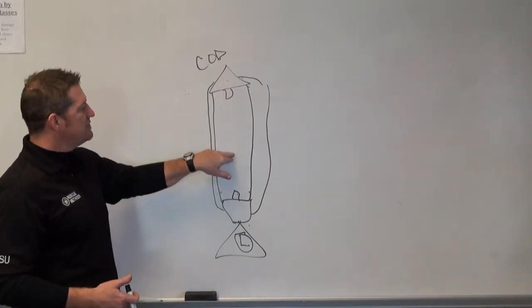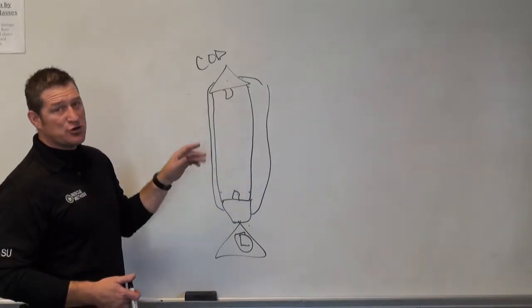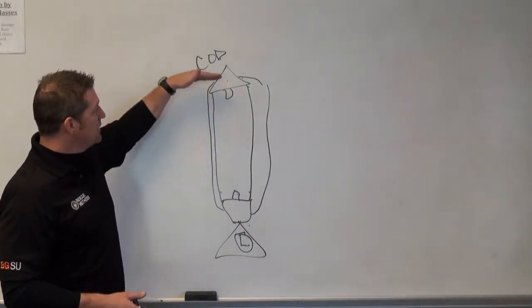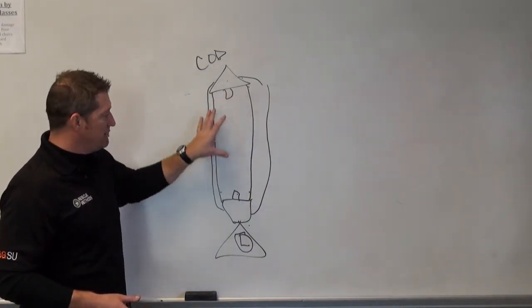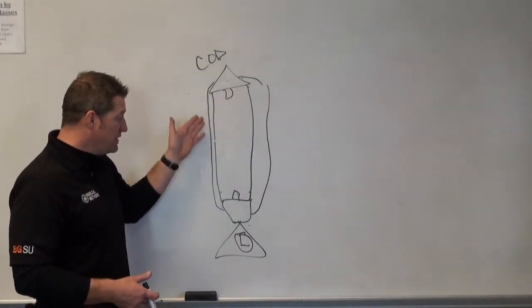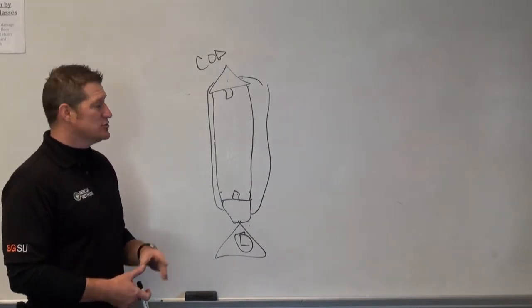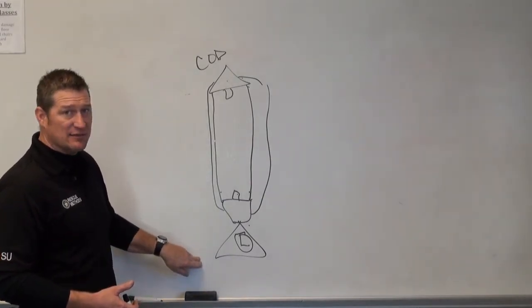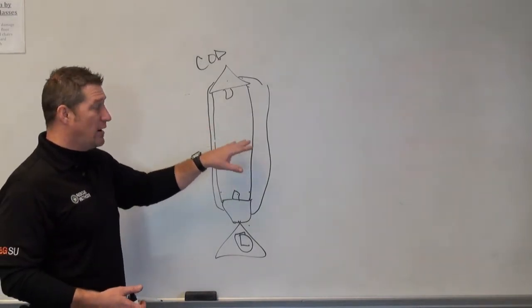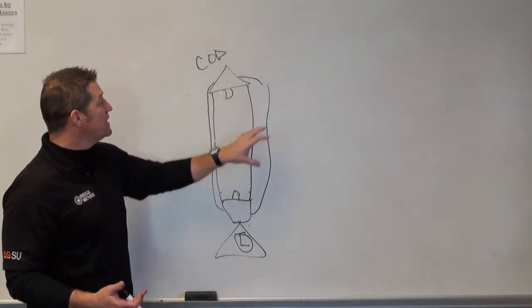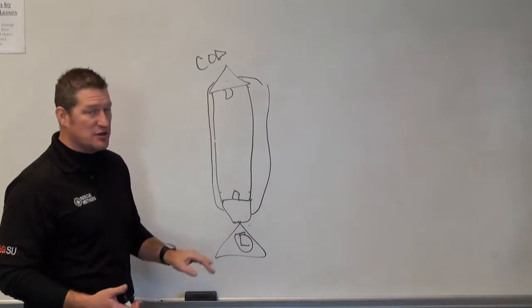The other downside of this system is it utilizes a tremendous amount of rope. So if this were a 25 foot descent, you can see that each leg of the ropes going in and out of these types of systems would have to be 25 feet in length. So even though we've only got a 25 foot descent, we're potentially gobbling up 100 feet of rope to 125 feet of rope just within this application of the descent zone.